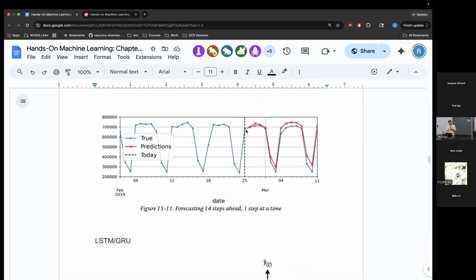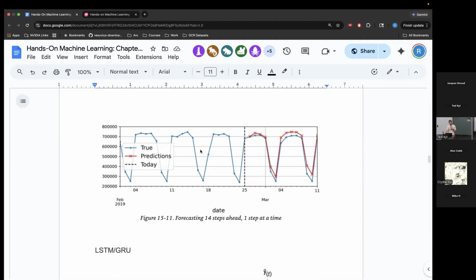In this, we can see that the predictions are the red and the labels are the blue. And what it's doing is it's saying, just keep continuing its prediction. So this is very useful to do. It's nice that it's flexible to be able to do that.